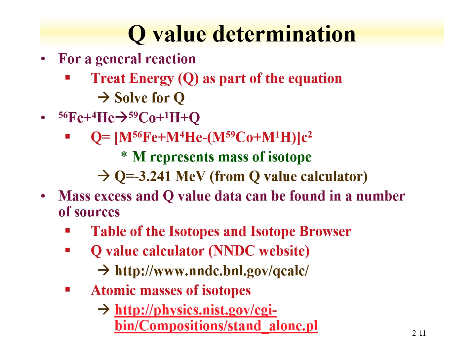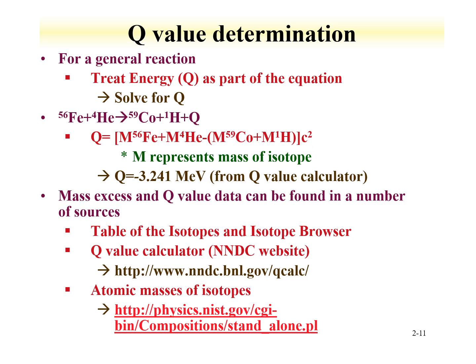Now we showed the Q value for specific reactions. Actually, you can determine the Q value of any reaction. So just treat the Q, the energy, as part of the equation and solve for Q. So for example, imagine this reaction where we have a target of iron and we hit it with helium-4 and cobalt-59 is made along with a proton. What's the energetics of that reaction? Well, we can write the Q value. It's the mass of the reactants minus the mass of the products. So we have the mass times c squared, which makes it into energy.